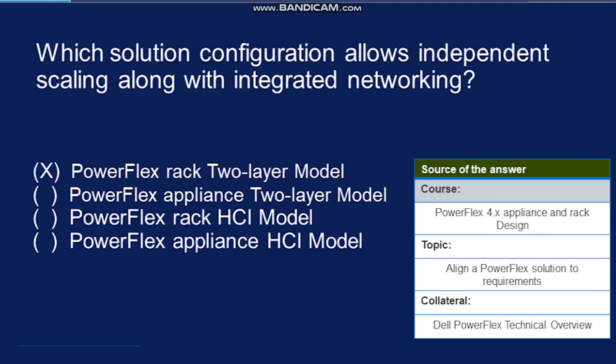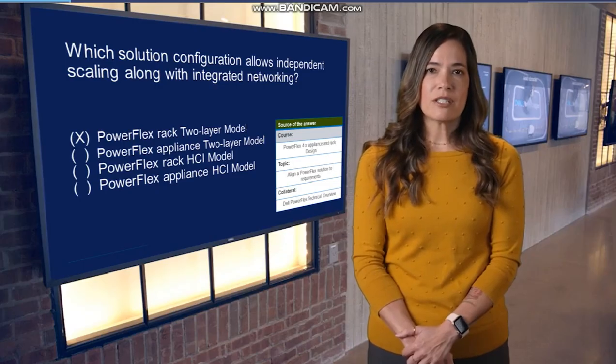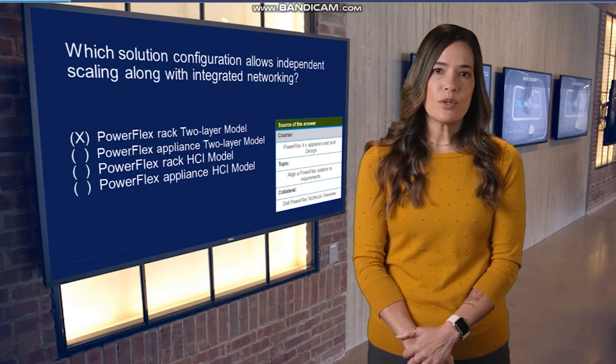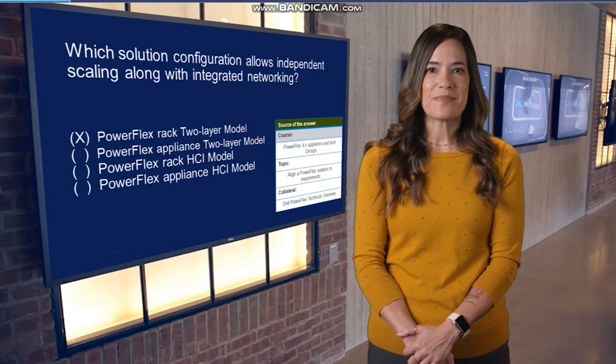Between the remaining rack options, a 2-layer model, having separation between the storage nodes and the compute nodes, allows nodes to be added to either the storage side to increase available capacity or the compute side to provide additional processing ability. In a hyper-converged configuration, both the storage and compute capacity from each node is used. Thus, adding an additional node for storage capacity would also increase computing performance, so not independent scaling.